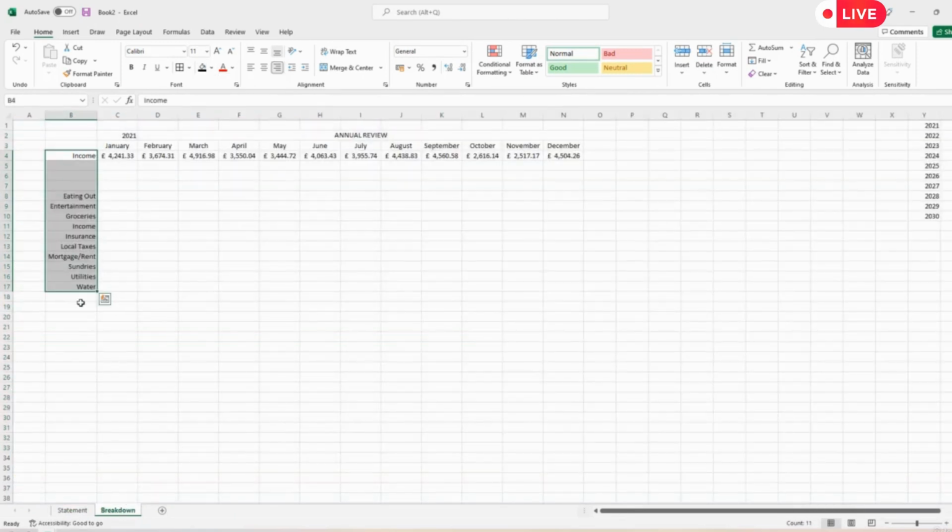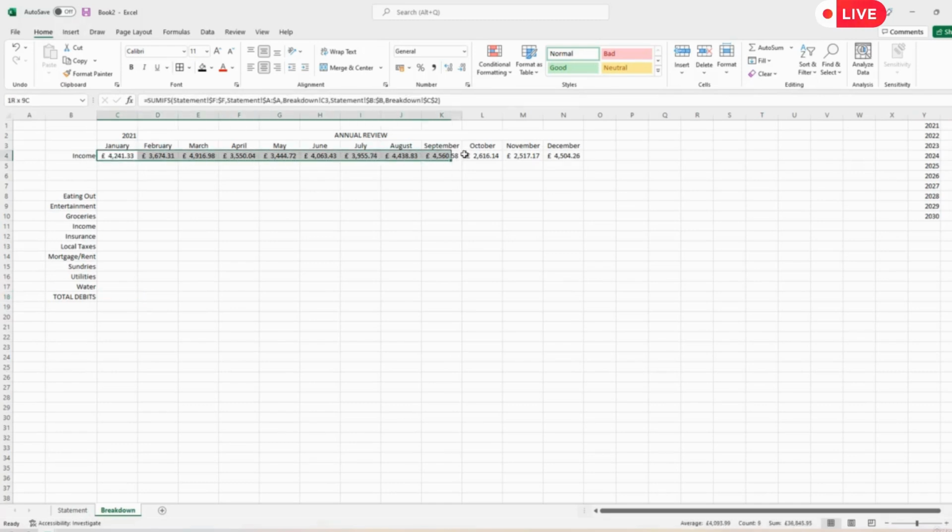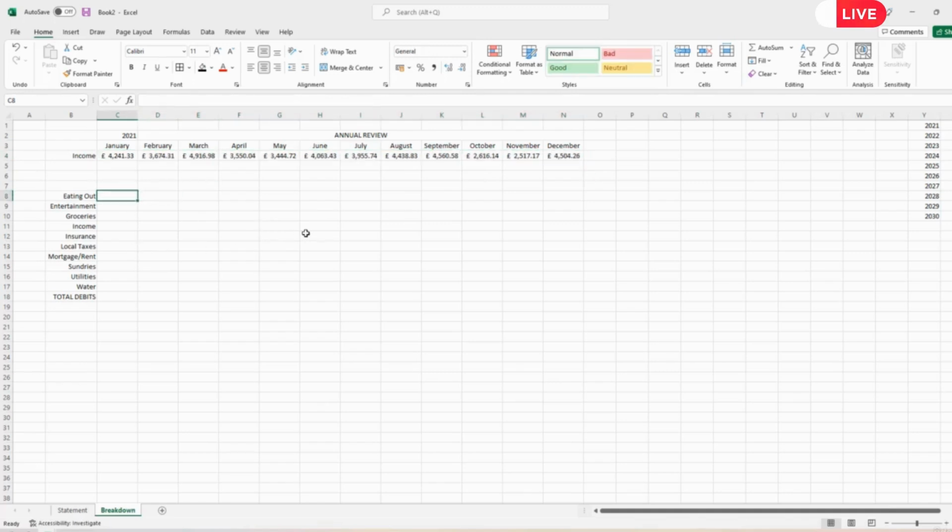So we've got our nice breakdown there, and we're going to want a total debits. So I'm going to put that in comments, total debits, and we're going to sum up obviously what we calculate here. I feel that this could be better served. I do feel that this is better served, but we'll look at that later on. So we're going to do a very, very similar thing here. We're going to do an if sum s, but we're going to do that a little bit more complex. So let's start looking at that.